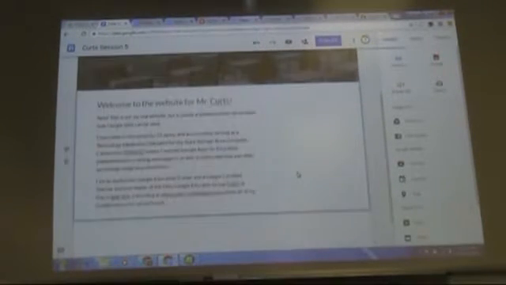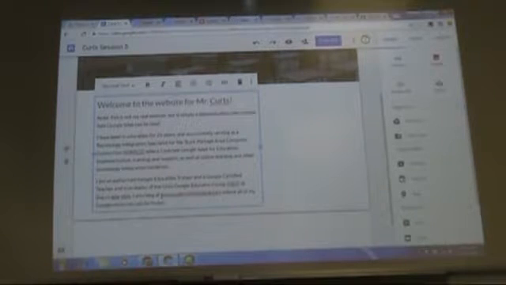Another thing you might want to do with your text is you might want to add links. Maybe you've got your email address in there. Click here to send me an email. Or maybe you've got a couple of helpful websites. Click here to go to this science website, or click here to go to this art gallery site. So if you want to make something a link, all you have to do is highlight the thing that you want to turn into a link. Like here I've got my Control-Alt-Achieve web address down here. If you highlight the thing you want to turn into a link, in the pop-up menu there's a little button that looks like a link, and that'll turn it into a link.